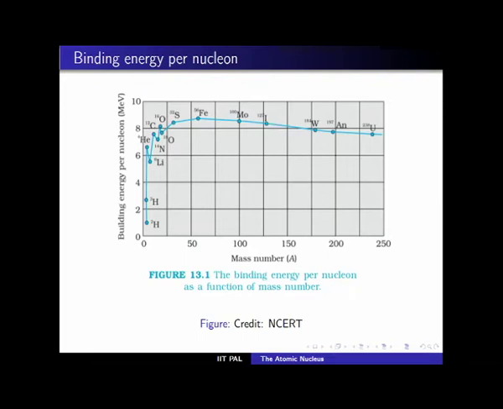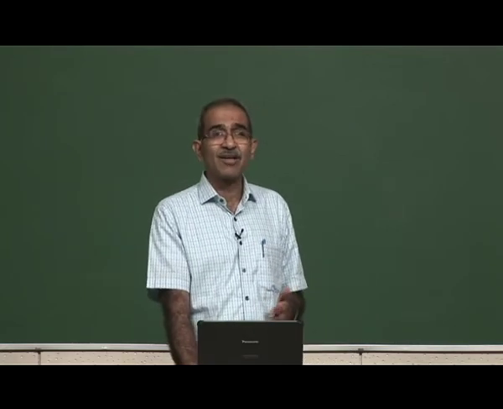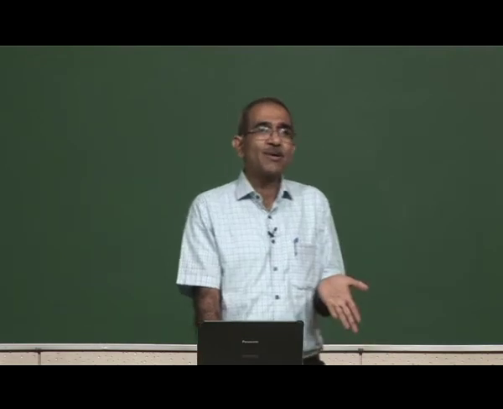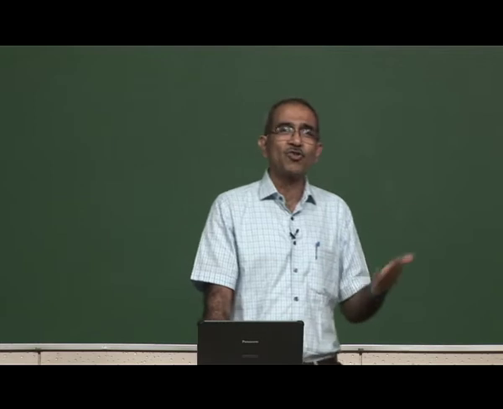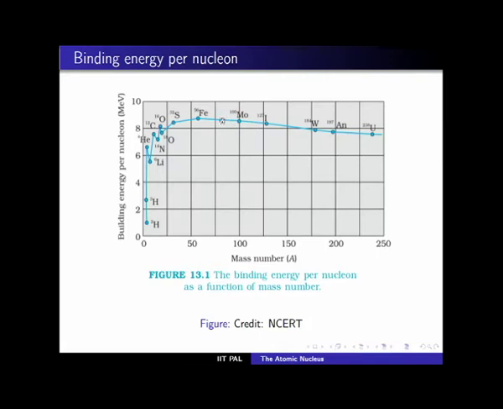The natural units for discussing energies on the nuclear scale is always million electron volts, just as the natural scale on the atomic scale is always given by electron volts and fractions of electron volt. Of course, if you go to atoms, it can become milli electron volts, so on and so forth, when you do, for example, spectroscopy, etc. We will not worry about that. But the important thing is all the way from 32 sulfur, that is nucleon number equal to 32, all the way up to 236, you find it is roughly a constant, except after 100 molybdenum, it starts off slowly tapering down and it achieves a plateau.